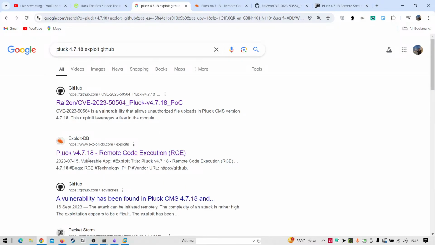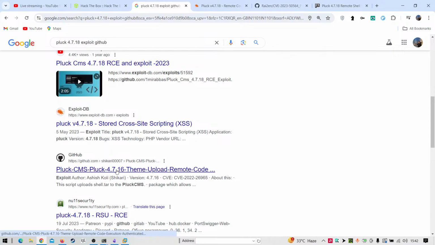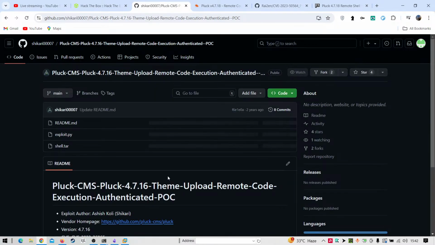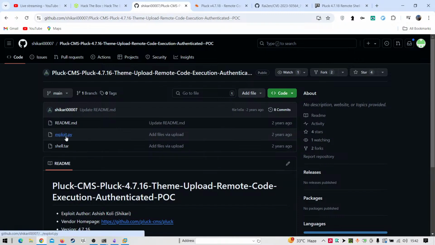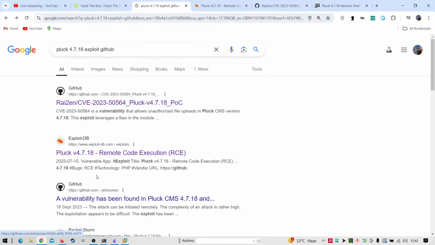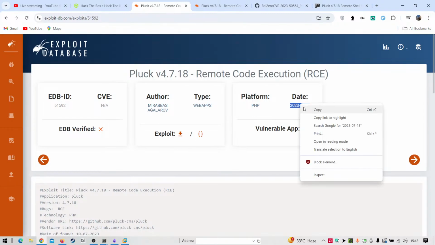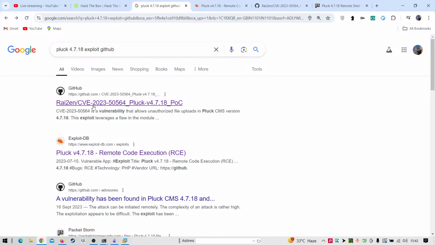You can see on GitHub that will filter out the result, and we can get a more accurate result we want. 4716, we have still the tar and the exploit. For the CVE, it is 2012, so this is not what we require. I think the CVE that we require is this 2023 one, right? 750. But this is one more CVE, and this CVE is different from this one. So I'm not sure. I'll anyway do both.